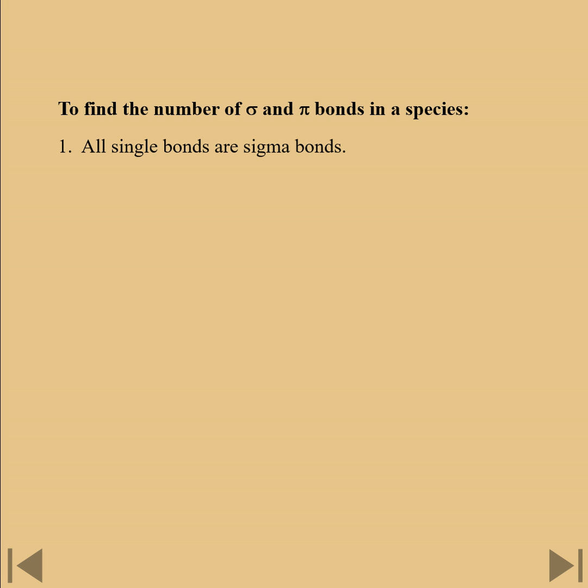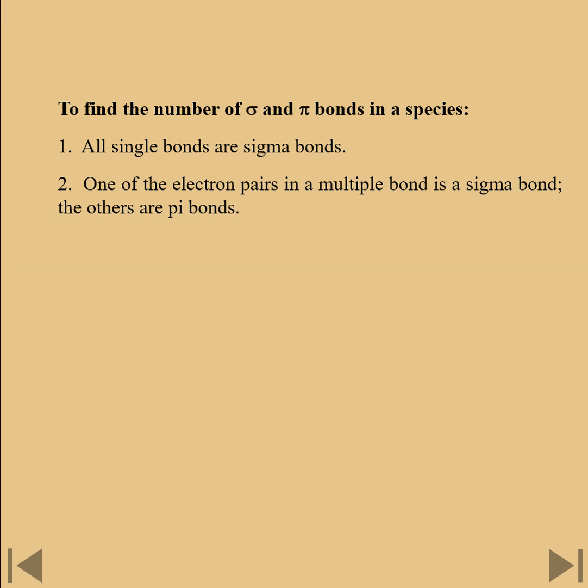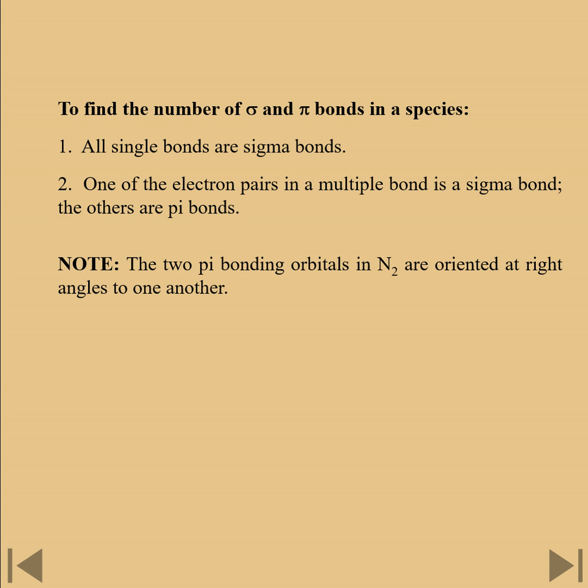Okay, nice and simply, to find the number of sigma and pi bonds in your example, if all else fails, draw it out, and any single bonds are sigmas. If there is a multiple bond, the first in that bond is a sigma, any additional bonds are pi's. And again, the double bond has one pi, a triple bond has two pi's. So you might think of a triple bond as having one sigma between the two, one above and below for one pi, one to the left and one to the right for a second pi.